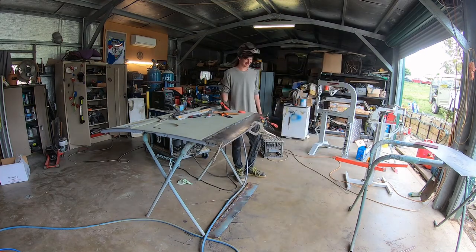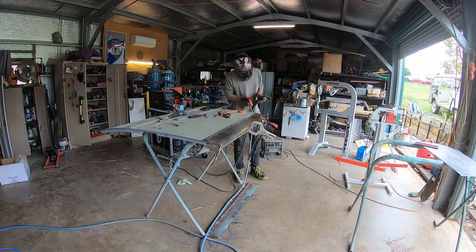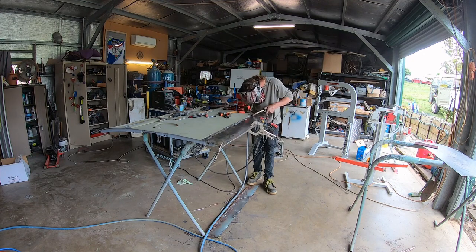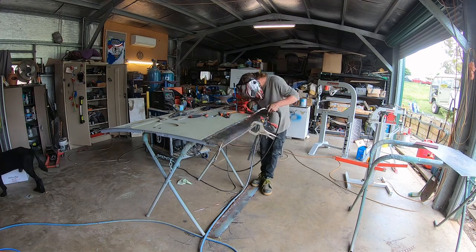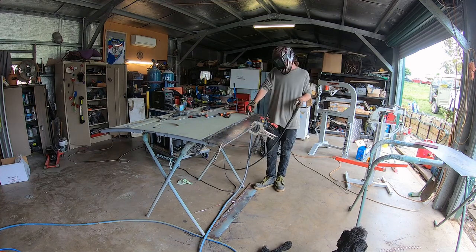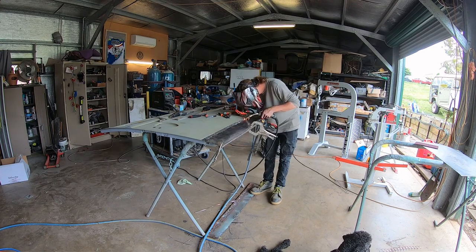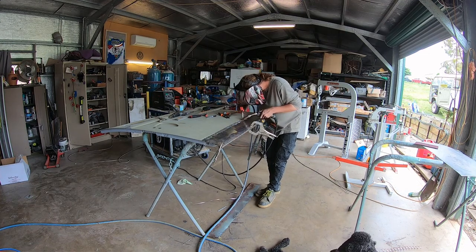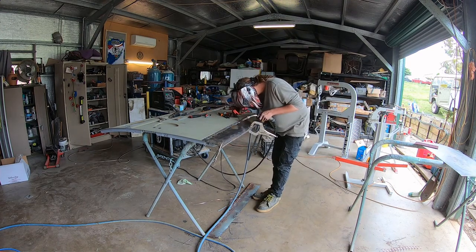A little bit of weld overlap on the edge and you can just smooth that up - it's all solid and good. That's the stage we're up to: welding and cooling virtually each one. Andrew is left-handed, so the welds are going to be more accurate with his left hand, and the right hand is just for cooling it instantly.